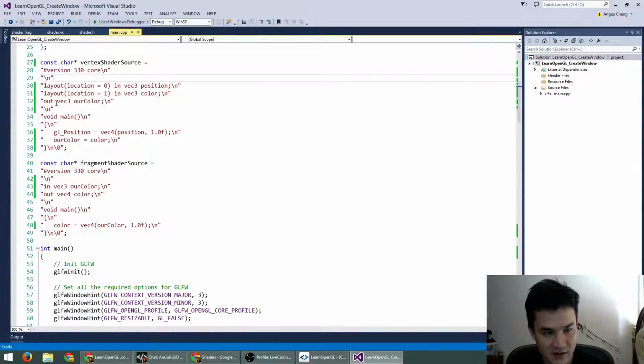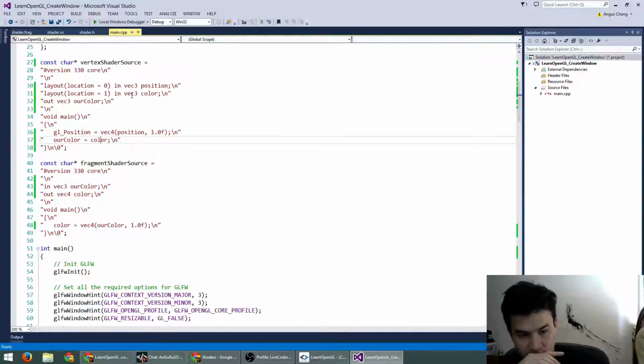So out vec3 ourColor equals color. Out vec3 ourColor. Isn't that supposed to be, oh no, wait. Out vec3 ourColor, in vec3 color.